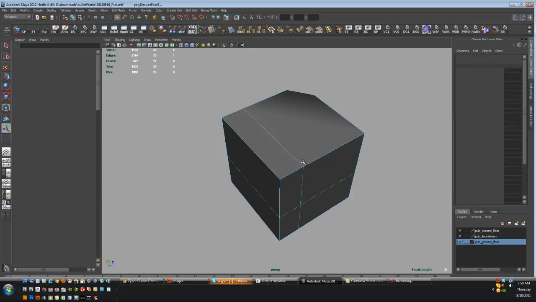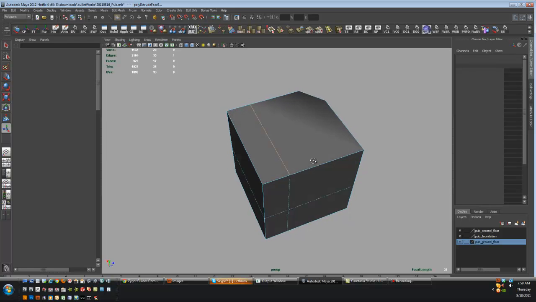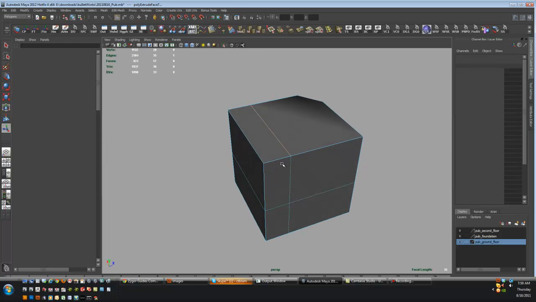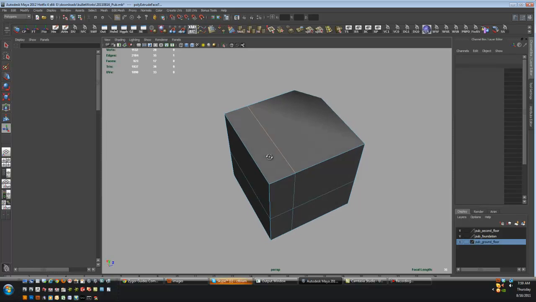Or the opposite will happen. You'll undo something and it won't undo, so you'll hit undo again, and then that doesn't do anything. And you hit undo. Next thing you know, you've done 15 undos, and you jiggle the model, and you've just undone 15 steps, and you didn't know how to do it.